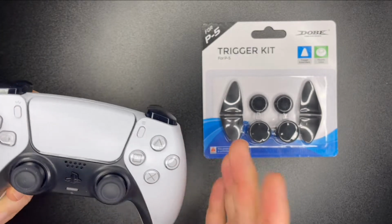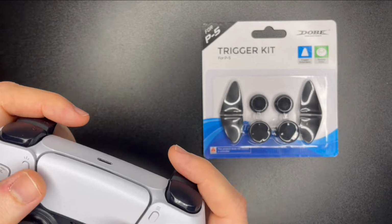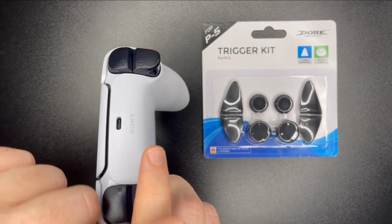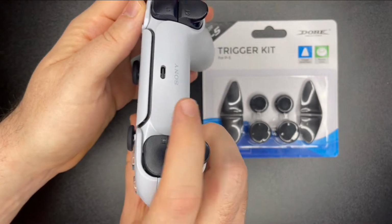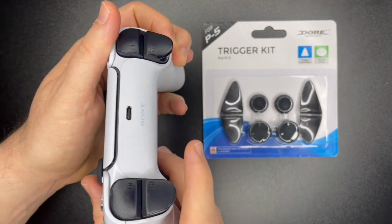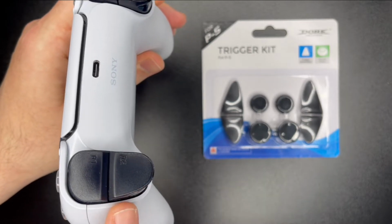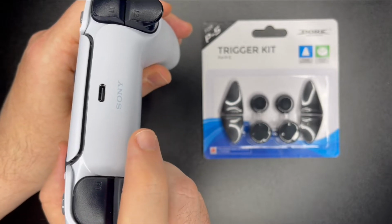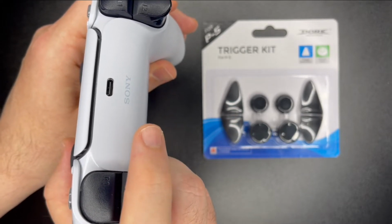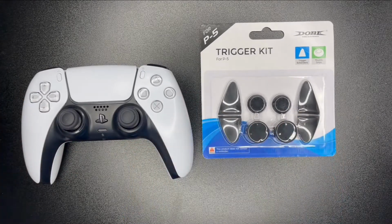to do something else. If you're like me and you have a little bit bigger hands, when you're holding your controller, you feel almost like your finger, and let me try to get it in the camera there, is almost too close to the front. I wish when I got this controller, although it's hefty and as natural as it feels in my hands, I wish that this stick came out just a little bit further. It feels like a more natural grip for me to hold it here than it does for here. And I feel like maybe this controller kit was made for people like me.